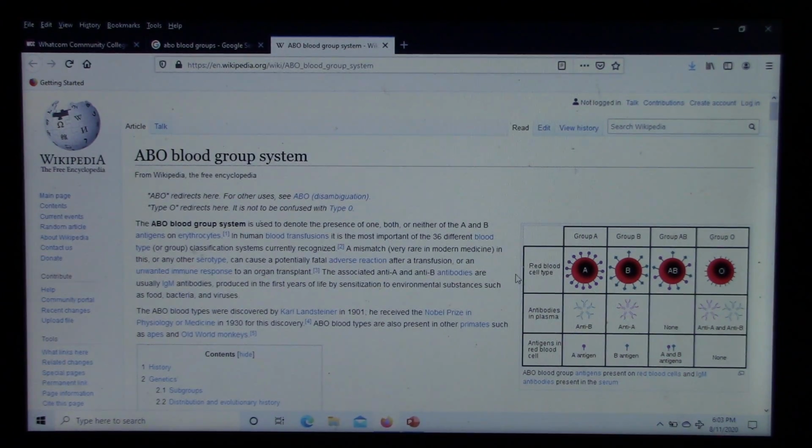So that's why O negative is the universal donor, because they don't want to be giving women Rh positive blood and getting them to make, if they're negative, A negative, B negative, AB negative, or O negative, they don't want to give them positive blood because they'll start making the antibodies. And then if they have an Rh positive fetus, they've got a problem. They don't want to give men or women who aren't going to have babies Rh positive blood if they're Rh negative, because they'll start making the antibodies.